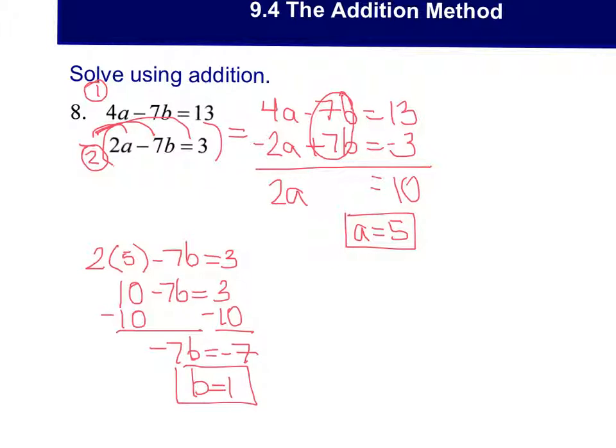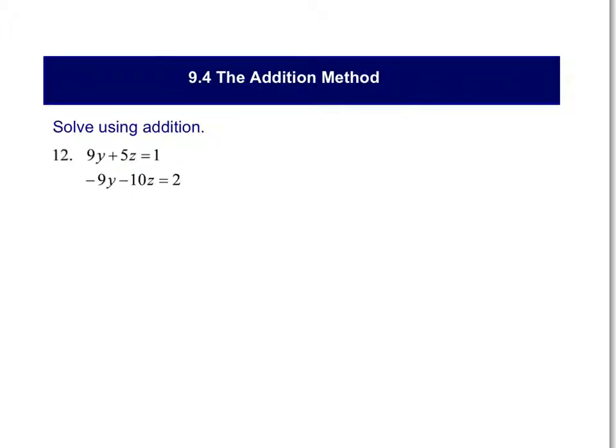Great. Now if you need to, you can pause the video and get this example copied down. Okay, our second problem. We've got a system of equations and we're going to use the addition method. So I'm going to look at the two variables and see if they would eliminate as they are. Negative 9y and positive 9y. Loving that. Now 5z and negative 10z, that would not eliminate, but I don't need it to because I already have one pair that does. So let's add them as they are.